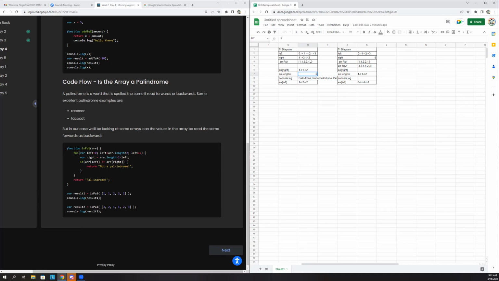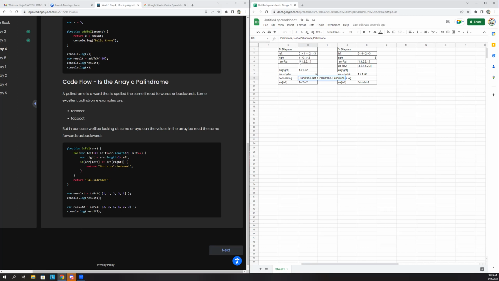So are we checking the indexes or the values at those indexes? The values at those indexes. Okay, so we're not checking 0 and 4, we're checking the value at index 0. That's what I did the first time, and I just did it again. So that's why I have palindrome here. As you can see, I'm quite literally confused myself in real time. I have palindrome here because if we go to the array at 0 and then 4, those are equal. So that's what we get.